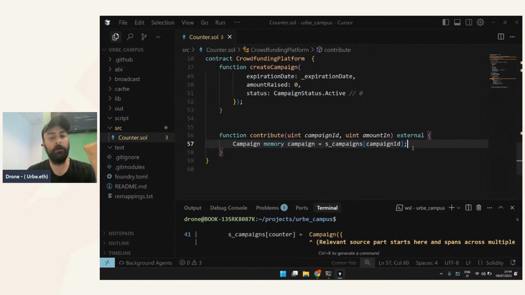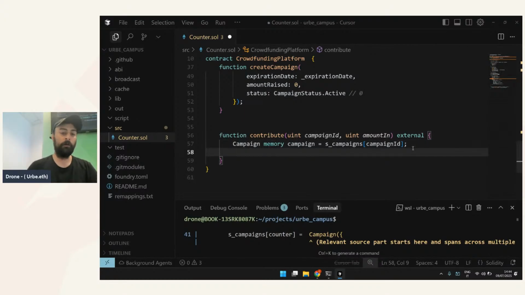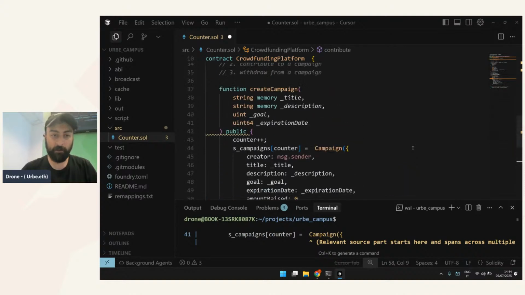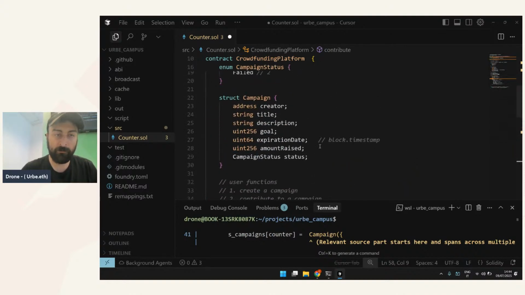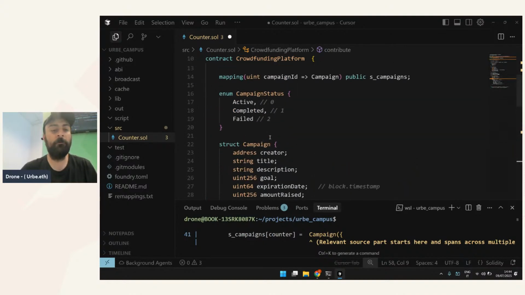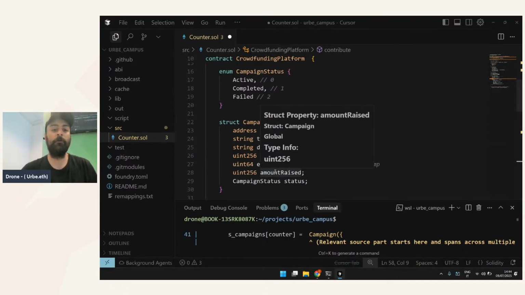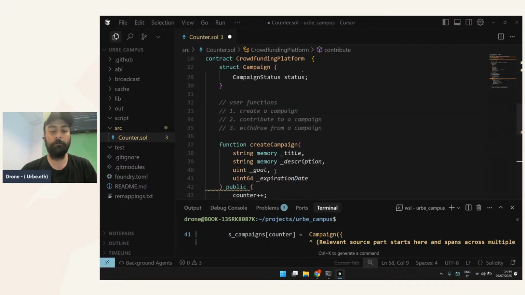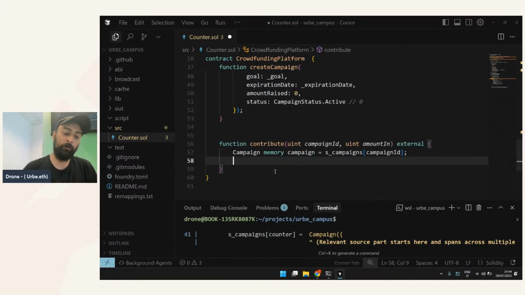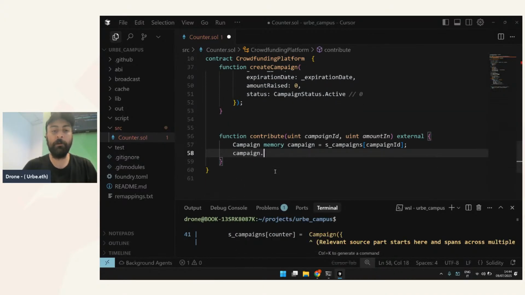So to make a quick example, if we add some value into this campaign, for example, we would increment the amount raised.